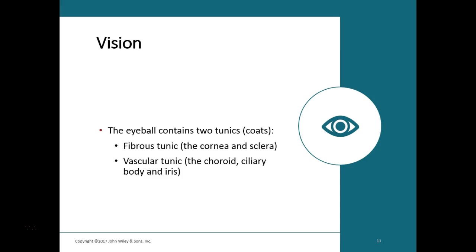The adult human eyeball is about 1 inch in diameter. Most of its total surface area is going to be inside the orbit, so only about 1/6 of the eye is exposed. The remainder, of course, being inside that orbit, is protected by that bony structure. The wall of the eyeball consists of 3 layers, 2 tunics, and the retina. So the fibrous tunic is the more superficial layer of the eyeball.